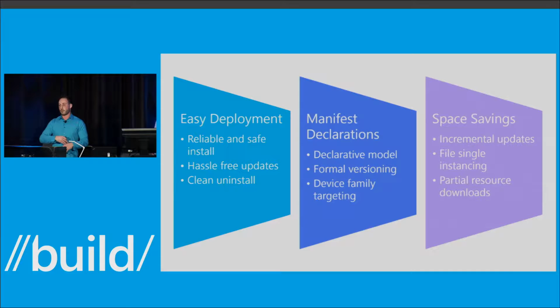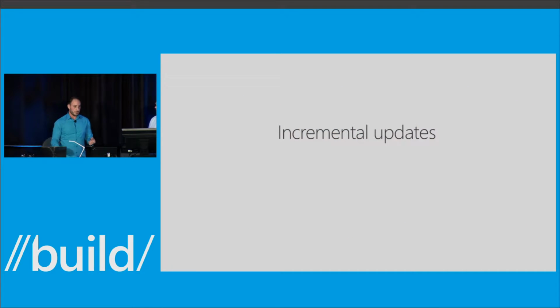And the last one is about partial resource downloads. These are for all app developers that have multilingual apps or apps that are targeting very large-scale devices or small-scale or all-scale devices. We want to make sure that the Windows Phone device isn't having to download resources for, say, the Xbox or the PC, et cetera. So let's dive in a little bit deeper.